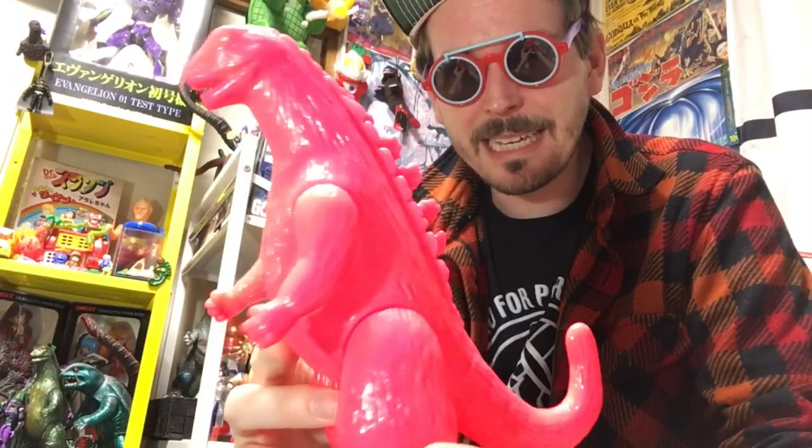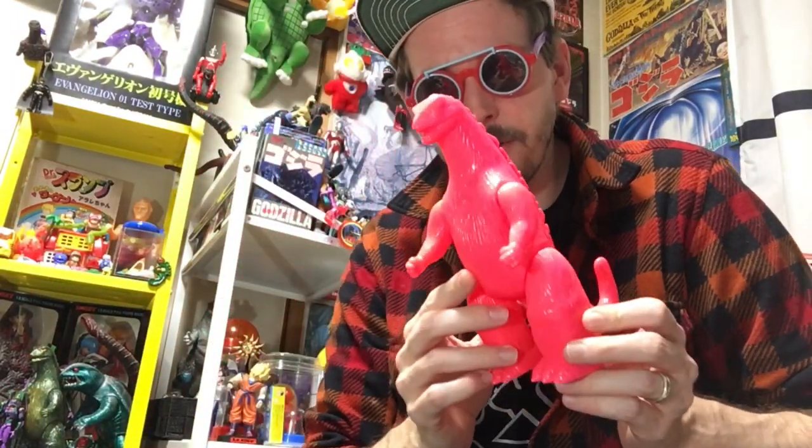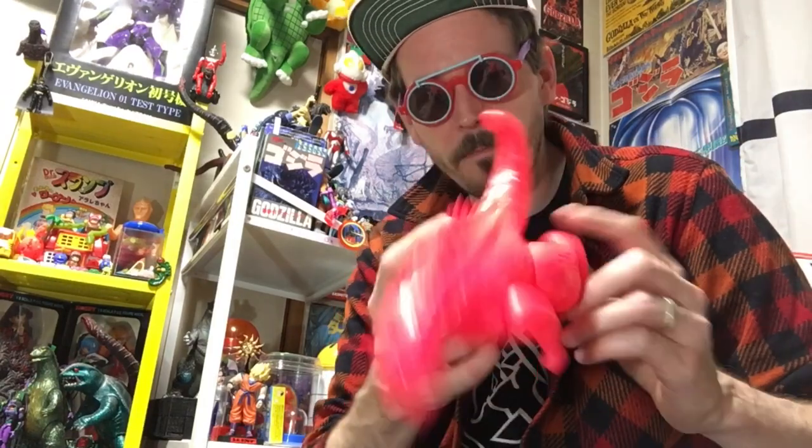I was looking in the basket of junk, the same place where I pulled out that bootleg Godzilla and this, and I saw something pink just sticking out of this little junk basket. And there was a guy going through it, and he grabbed this pink thing, and I was like, oh my god! I waited, I was about to just knock this guy out. He got out of the way, and lo and behold, I pulled out a neon pink one. It probably looks like it's lava.